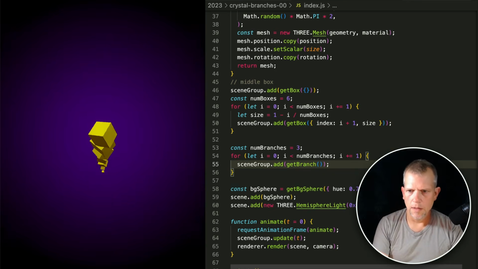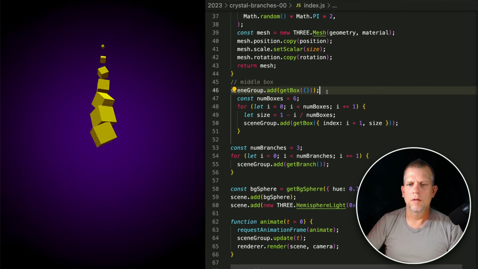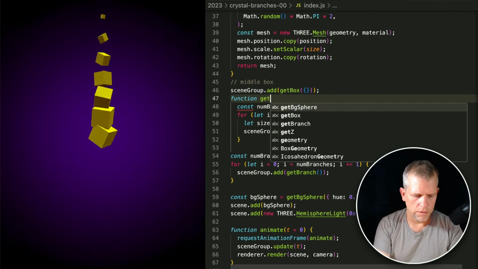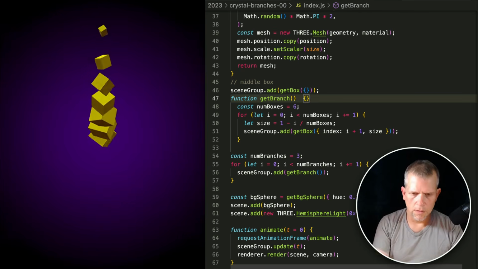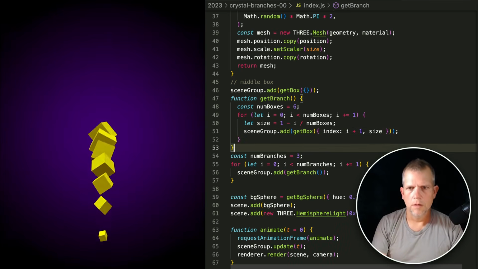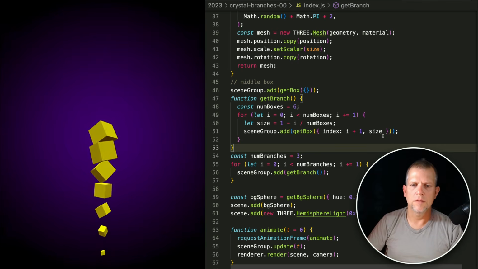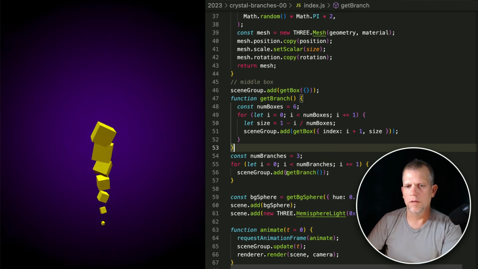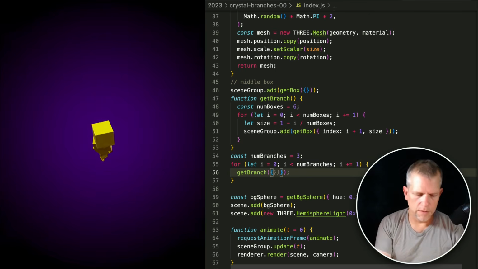Kind of like that. And inside of getBranch, function getBranch. Inside of here, I'm just adding boxes. No, I'm not even returning it. I'm just getting branch and passing it a trajectory.